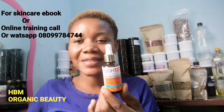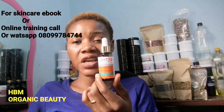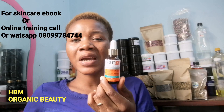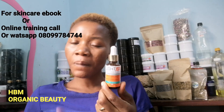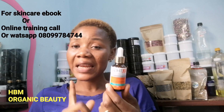Number three on my list is Light Up Serum. I love this serum — it's a dark spot correcting serum and the pH level is well balanced. I give kudos to the people that made it. You can apply this on your dark face, dark hands, darker areas, and even dark spots on your face. But please, whenever you are applying any lightening product on your face, let that be at night or when you're not going into the sun. If you must go under the sun, please wear your sunscreen. The pH level is very safe and it will not irritate your skin.